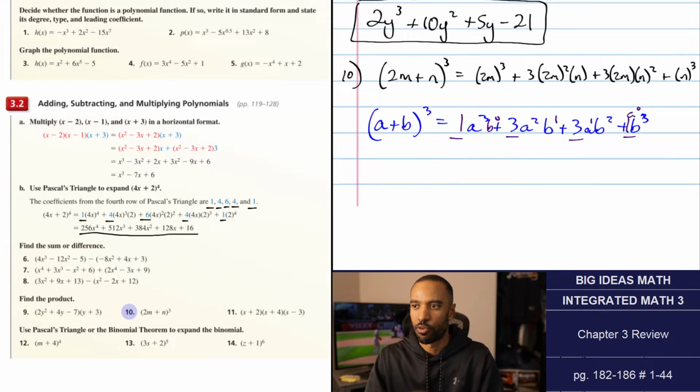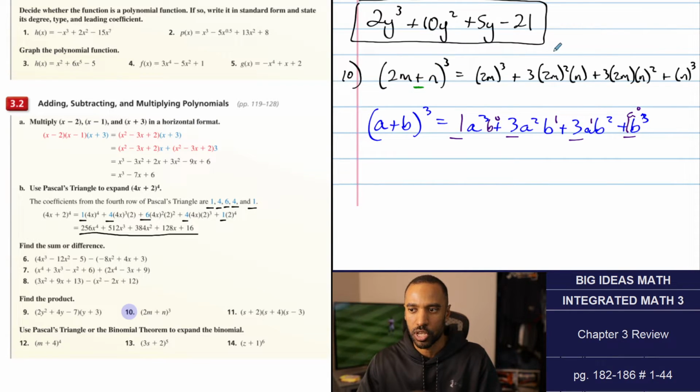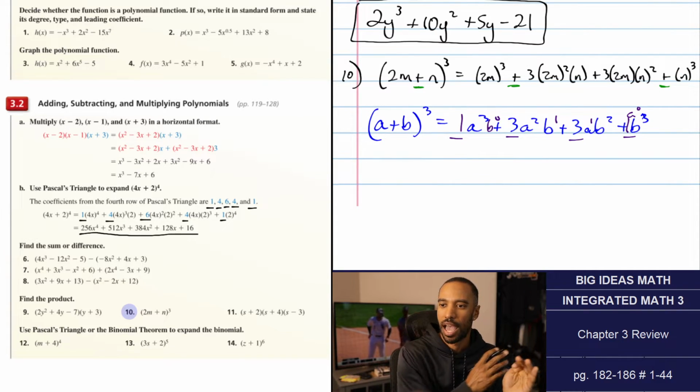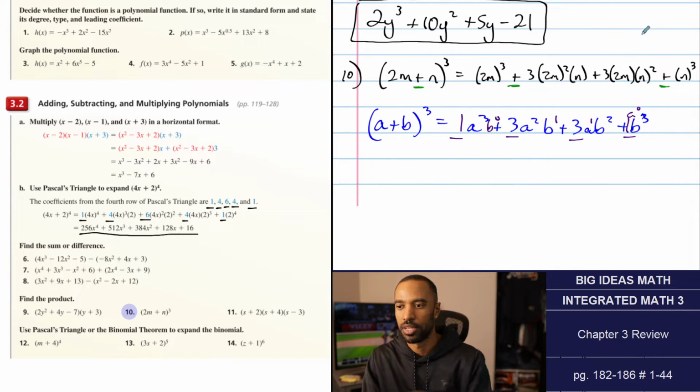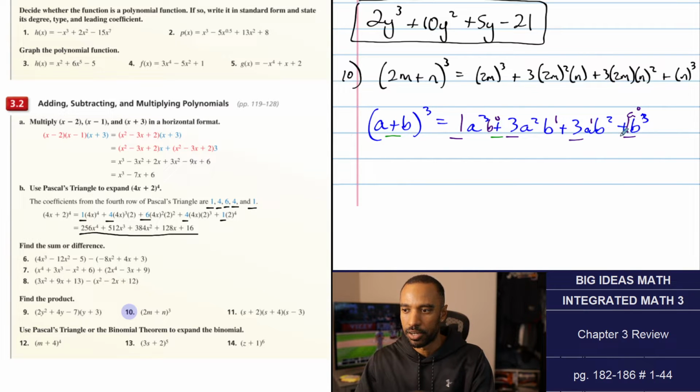One thing I want to mention before I move on here, because I didn't actually show it, is that if this was a minus, that would mean the negative term getting raised to odd powers, in this case, would turn this into a minus and this into a minus right here. They basically alternate signs as you go down your list. So there's that beginning portion. I probably should have done this on the bottom, right here, here, and here.